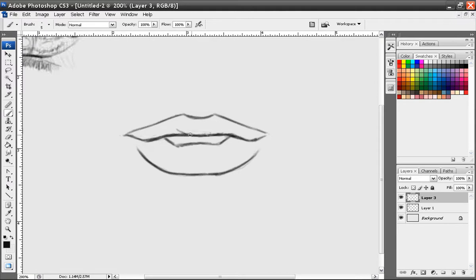Remember that some people have this little bit of shadow right here that you might want to indicate, even if you're doing a cartoon where you're not going to be shading really. And then you might want to do a line like so, and then maybe a line down the center. You're going to have your highlights maybe along there. You might have a little highlight here. Remember that you will have the highlight on the top of the lip. These are the things that are important to remember when you're actually shading. If you're going to shade at all, you're going to have that white line on the top. You're going to have your darkest part of the lips here on the edges.